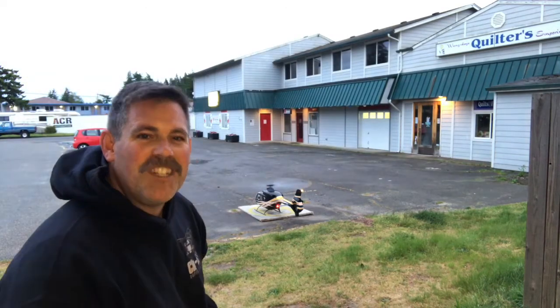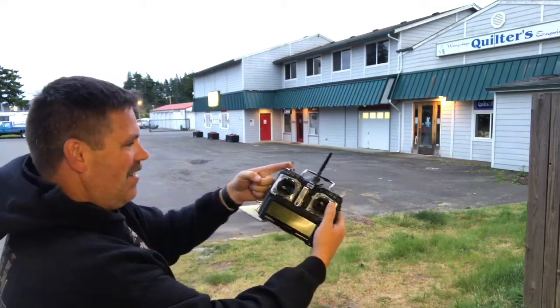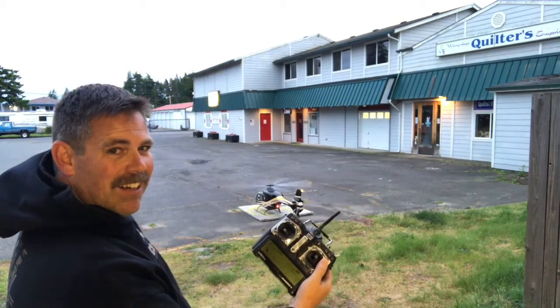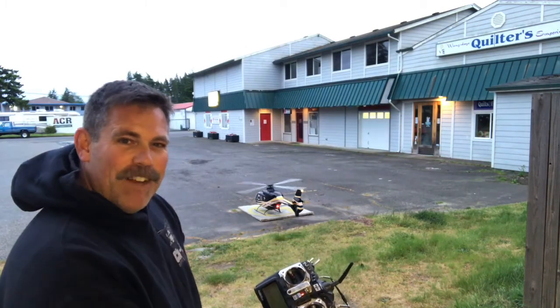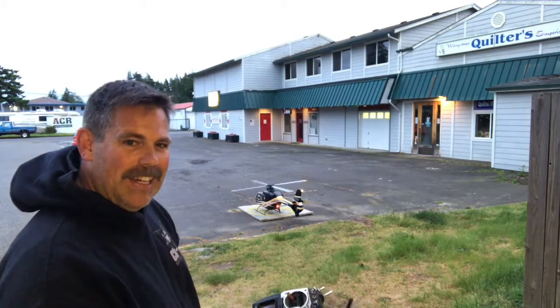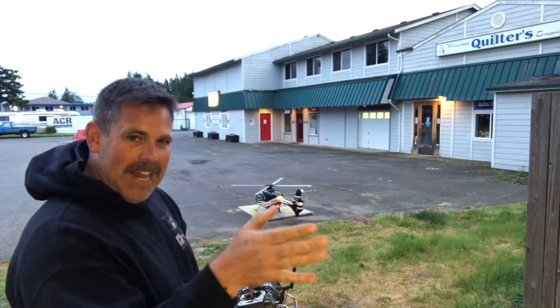Now we'll see how much resistance is in this whole setup. Watch when I turn it off up here. Little bit of internal resistance on there, but I would say a successful flight. They need to add more to the tail mechanically.